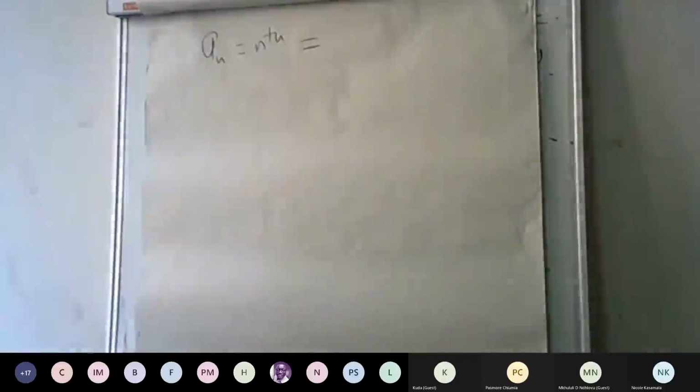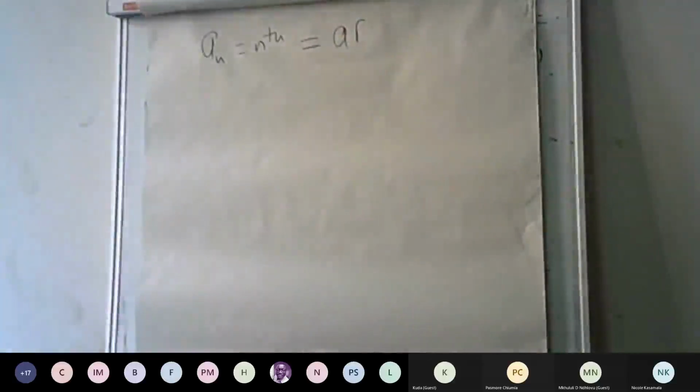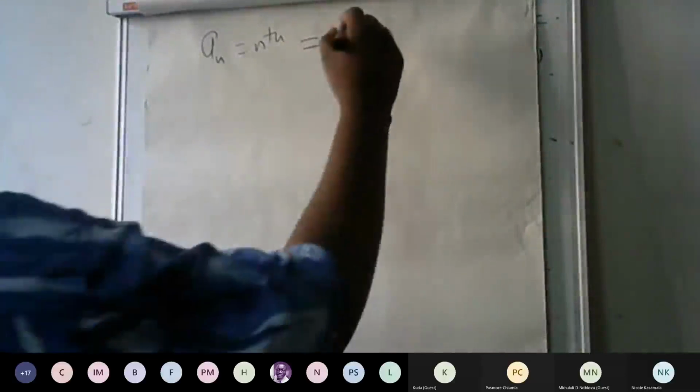Okay. So you can look at the geometric progression, the geometric sequence. I'm not worried about how you calculate until you reach the formula. I'm just worried about the a_n, which is the nth term, which is equal to a, which is obviously the first term, r, the common ratio, to the power n minus 1.